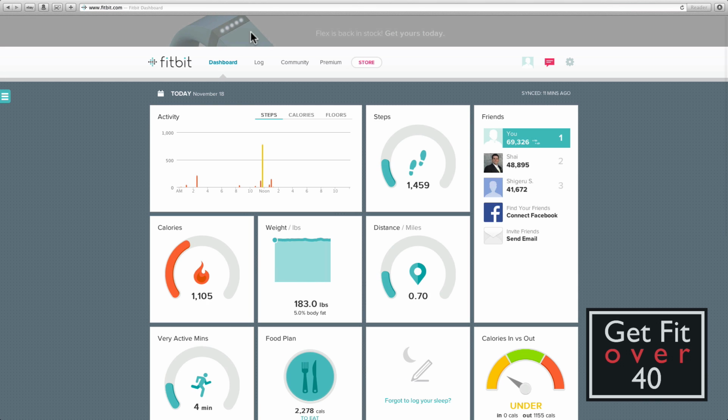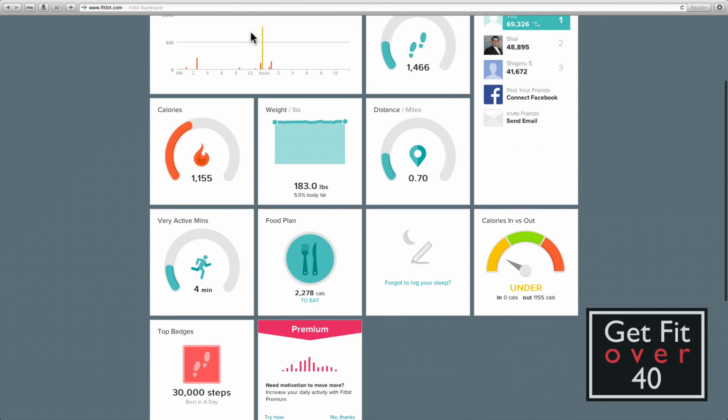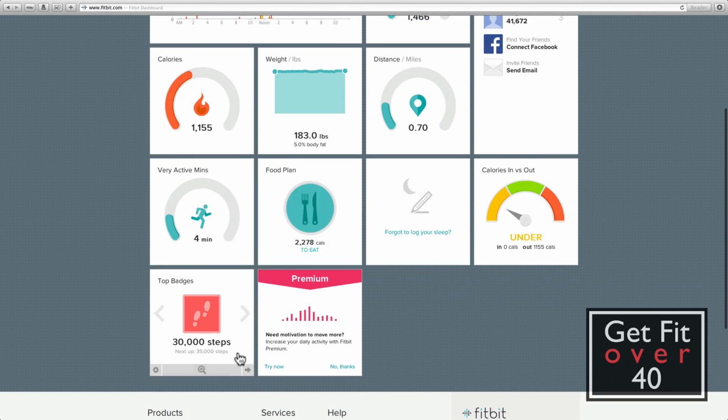Dashboard's really good because you really see everything you need to see there. Now, people have asked me about the account, like, do you need to pay money, whatnot? I haven't felt the need to pay any extra money for any extra features. I haven't even looked into what the premium account offers you. So I'm not really sure why I would even need a premium account because everything that I see on there so far has been good for me. If that's something you're interested in, you could check the premium option here and see what it's going to offer you over the free stuff that comes with it.